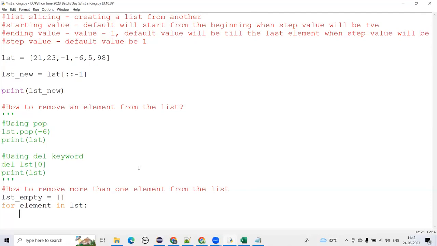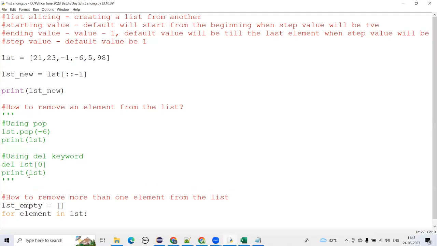You said the first 3 index elements should not be there. So I will take it as a range and put a condition that if element... Also through slicing we can do that. Okay, you don't want to do it via the for loop. The for loop and slicing both, we can do that.